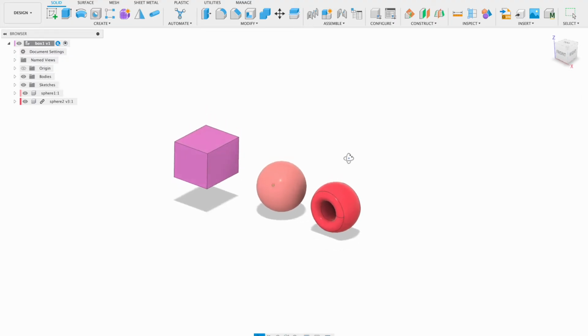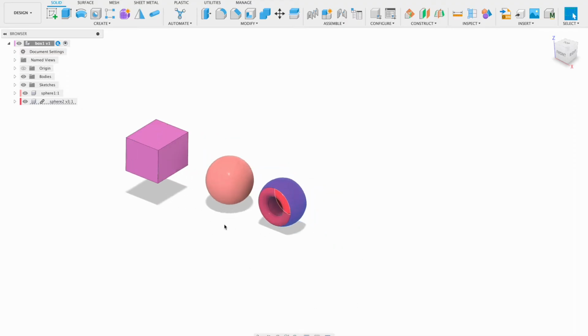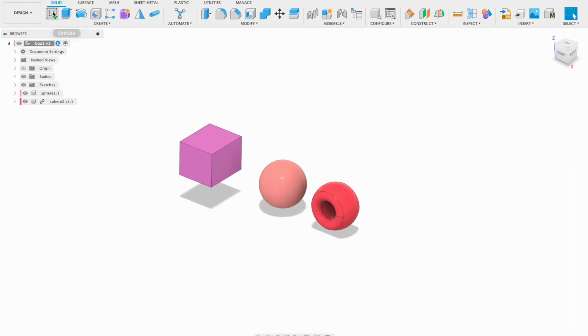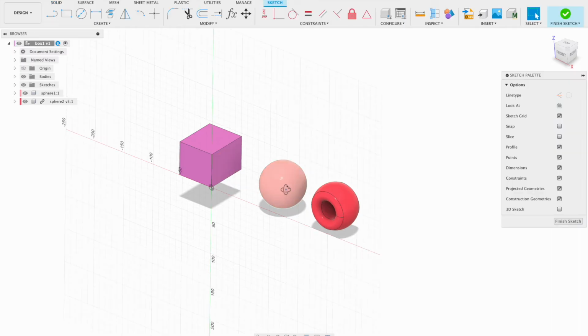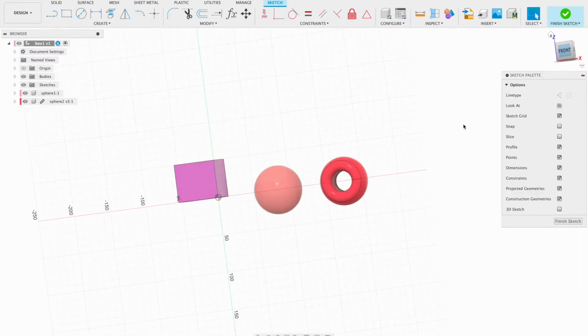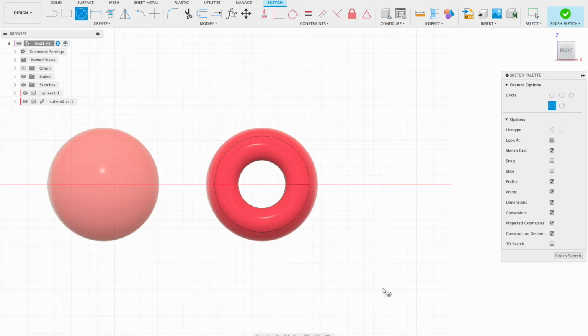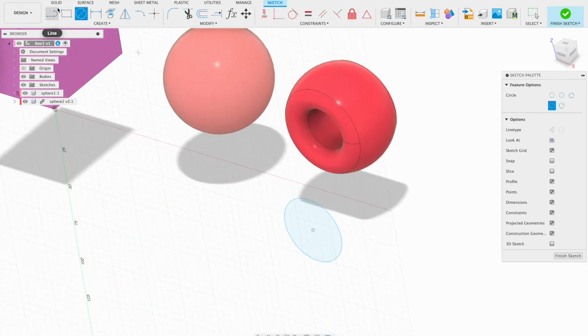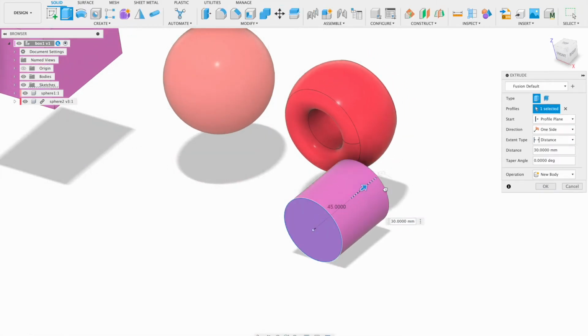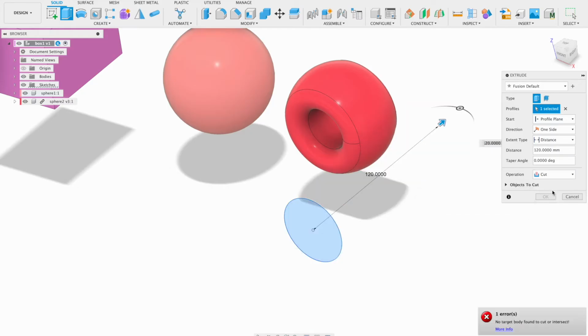Now, as I was saying, as long as this chain exists, you can't make any changes to the sphere. If I create a sketch and want to create another hole through this, like something like that, and I say cut, it says, no target body found to cut or intersect.